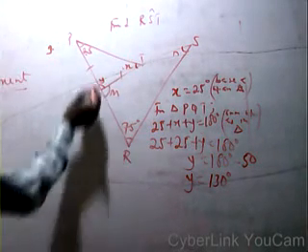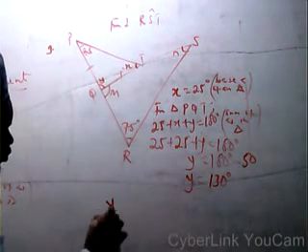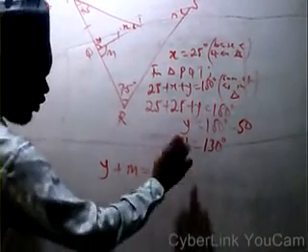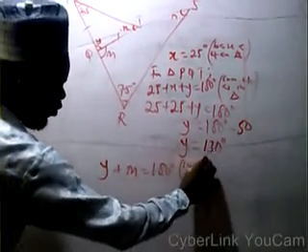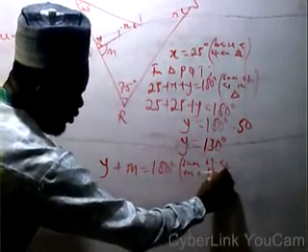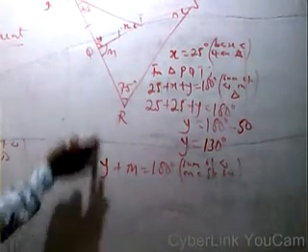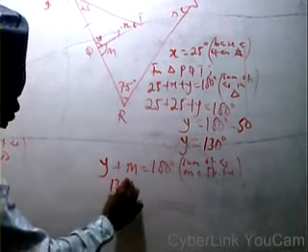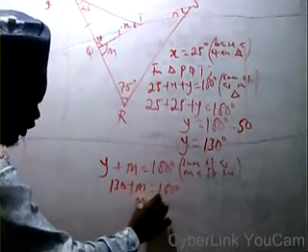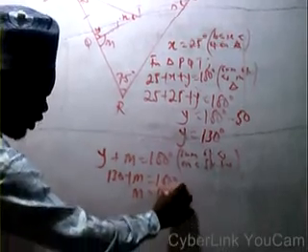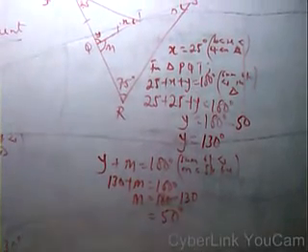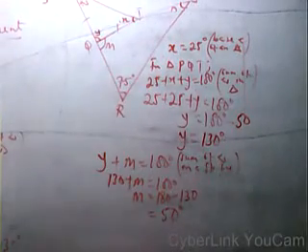So let's use the second one, angle on a straight line. So y plus m equals 180 degrees. Why? That is the sum of angles on a straight line. And y is 130, so 130 plus m equals 180 degrees. So m equals 180 minus 130, and that is 50 degrees. So m is now 50 degrees. Can you see now?